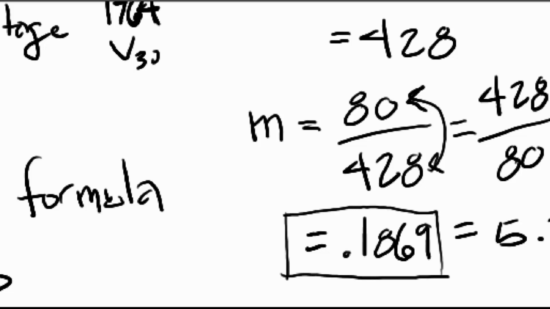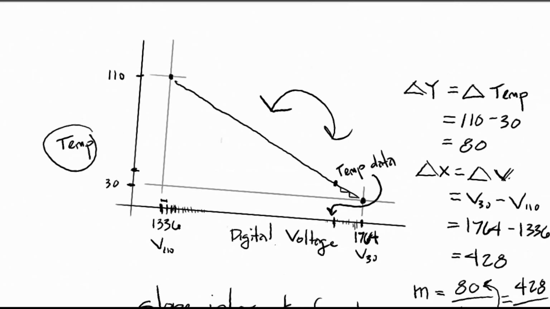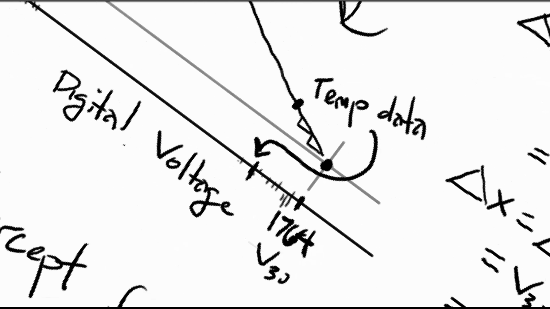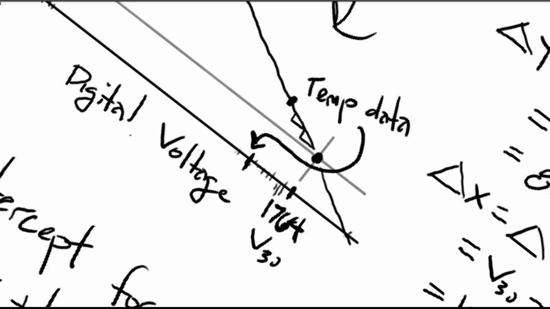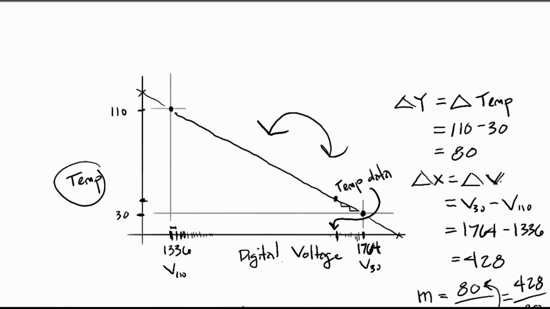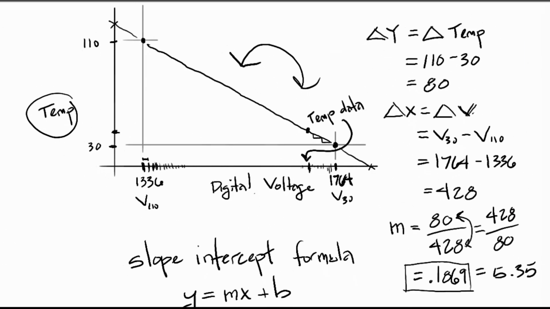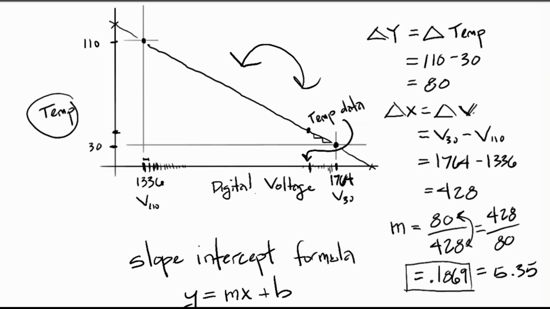And the reason why I'm trying to figure this out is because I'd have to do extra work to find out where this crosses the axis and where this one crosses the axis. Because we need to know where those cross the axis for the slope-intercept formula. And we really don't need to know that because we have what is a particular degree. So let's say we take the 1764 and subtract the 1727. So let's see what we get.